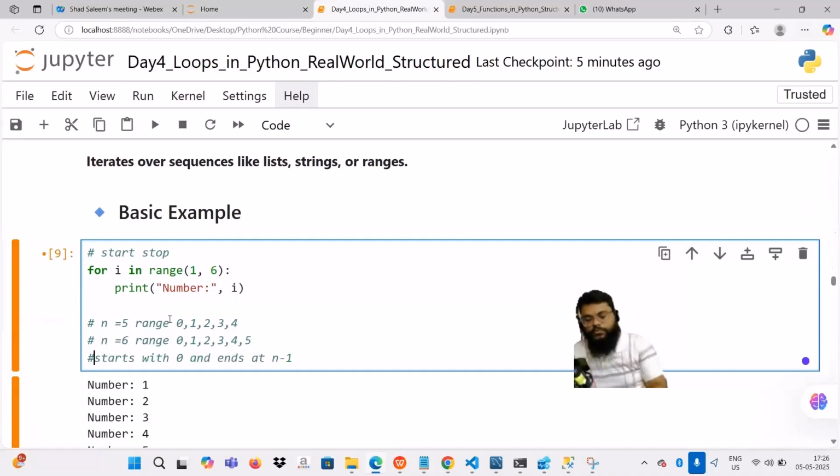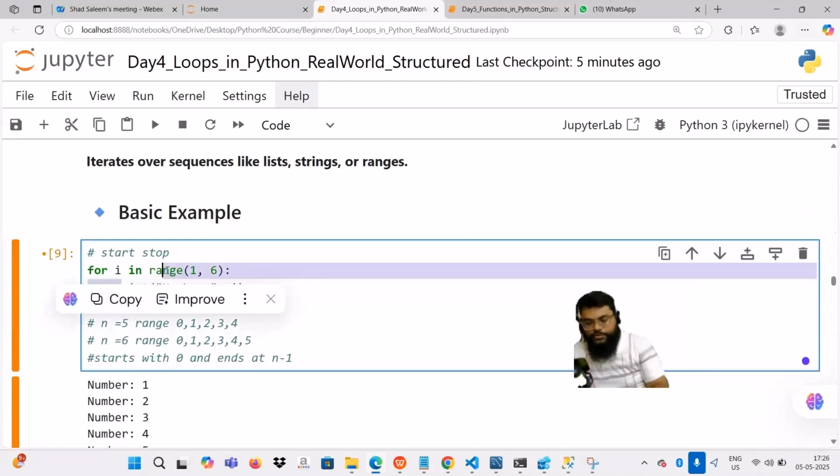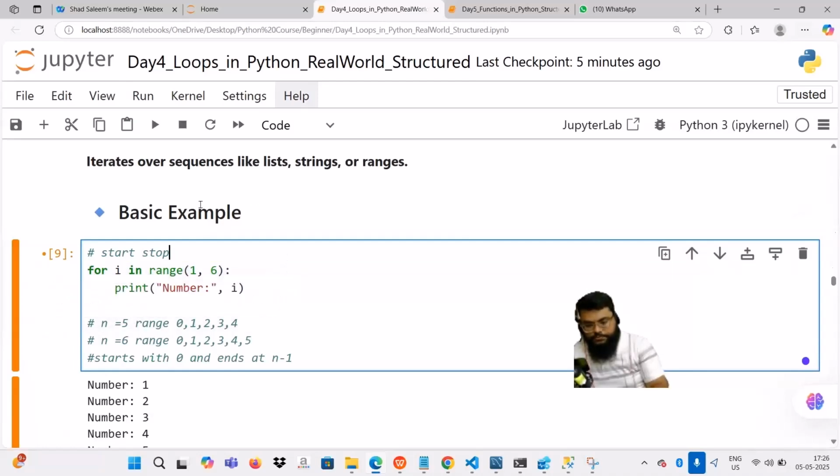That is how the range function works in loops.